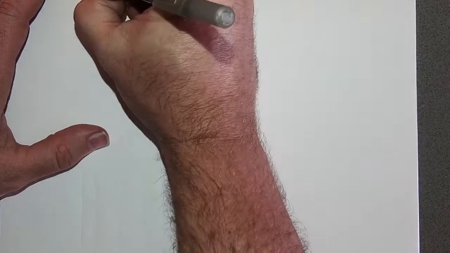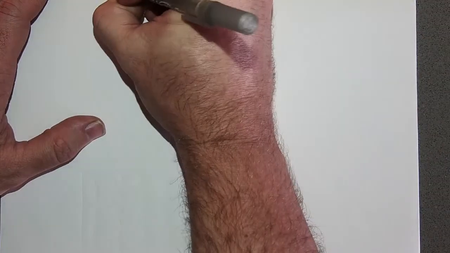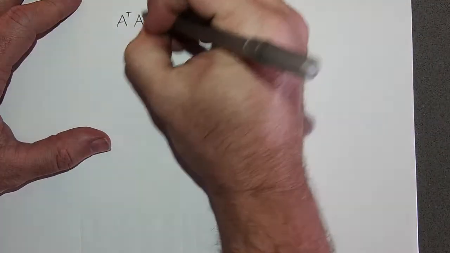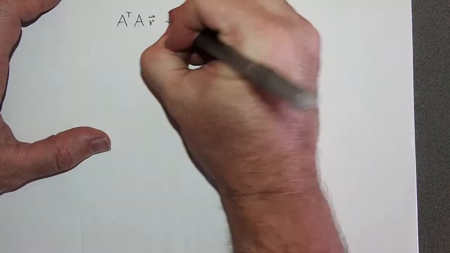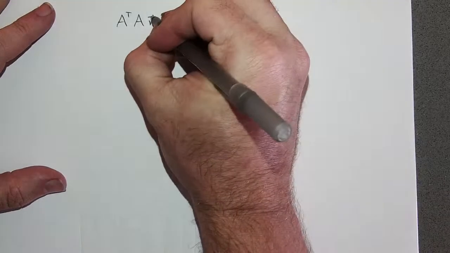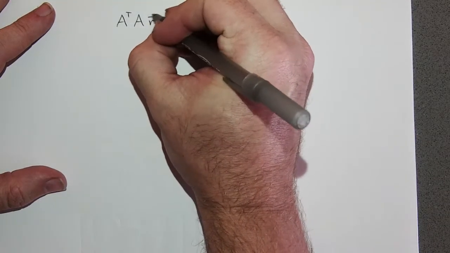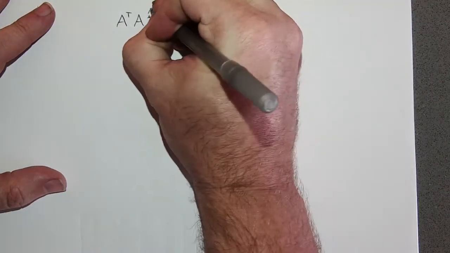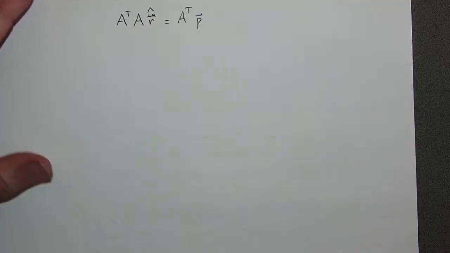So we're writing out, we'll call it, our normal equations look like this: A transpose A. The vector, we're finding a vector of ranking, so I'll call that vector R, is equal to A transpose times the vector containing the point values, so I'll call that vector P. So this is what I'm looking at here. Now, of course, instead of R bar here, you might write R hat to indicate that we're finding the least squares solution. Okay, maybe I'll do that, just to stay consistent in case you're looking at the notes.